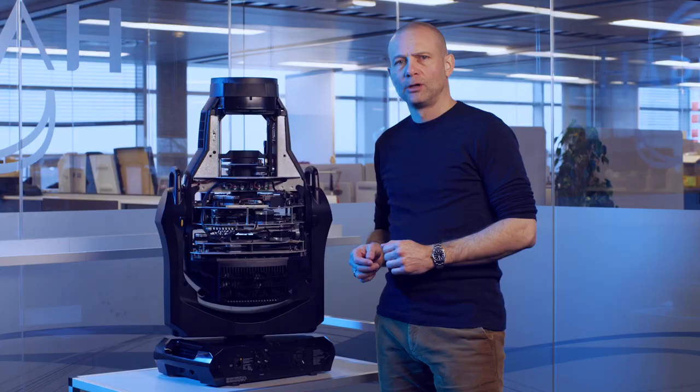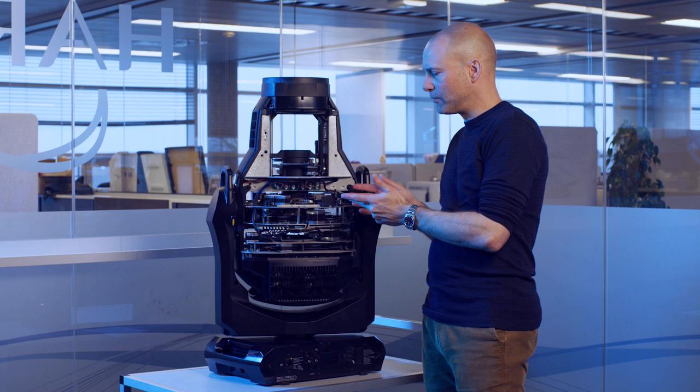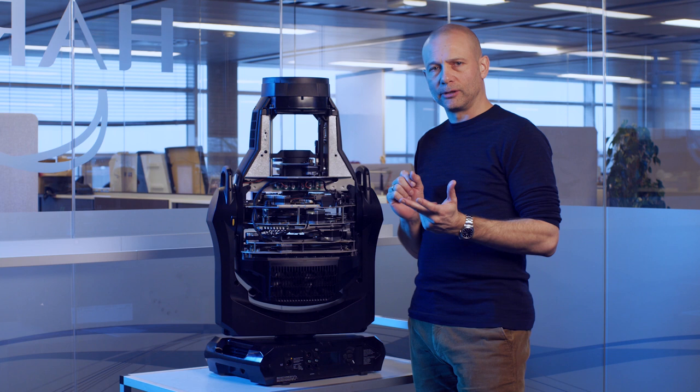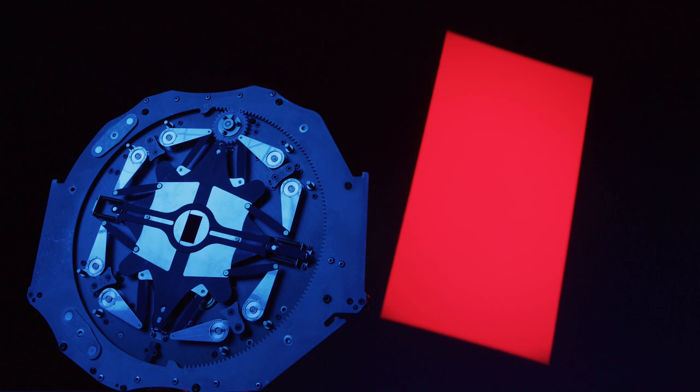For the Mac Ultra, we designed the new Martin Extended Framing system. Many systems in the market are based on a four-layer architecture, with some limitations to insert and angling. We decided to go for a two-layer system with virtually one focal plane. We have completely individual control of the angling and the insert, enabling us to go plus minus 30 degrees angling throughout the entire insert positions. On top of that, the entire framing module can rotate plus minus 83 degrees.